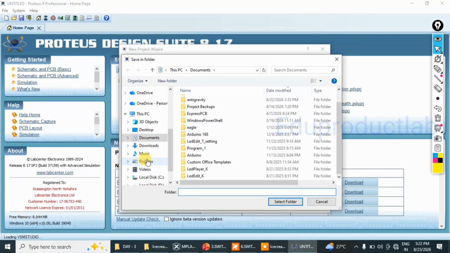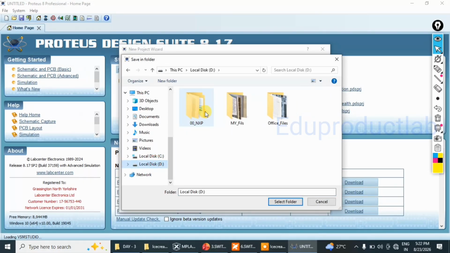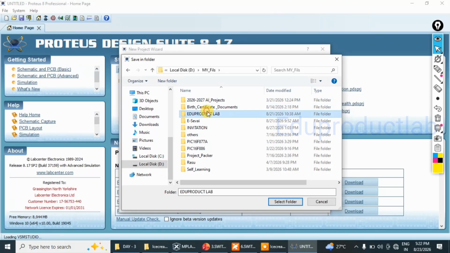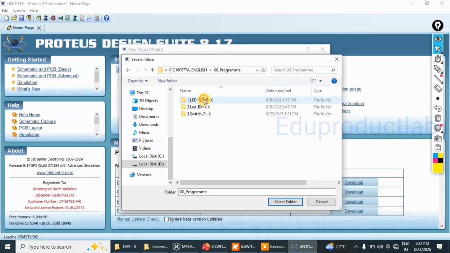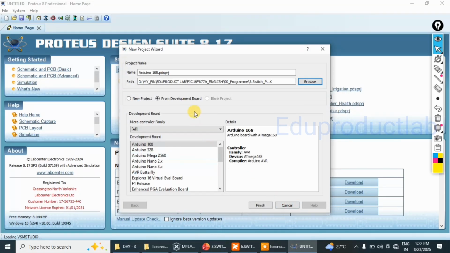Go to your local disk D, my files, edu product lab, PIC16F877A English, then program, switch positive logic. Then here you can type, select folder, okay. Then Arduino underscore 168, you can change the file name to switch positive logic. Then click finish.